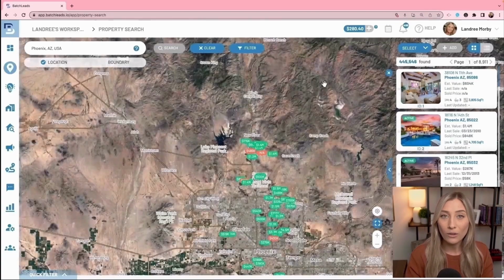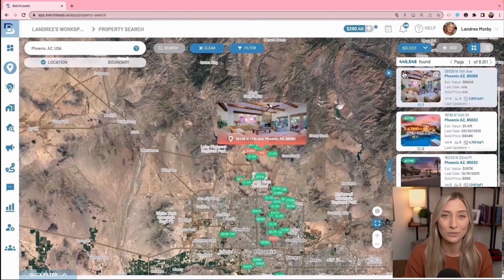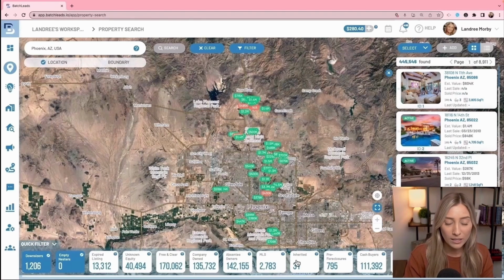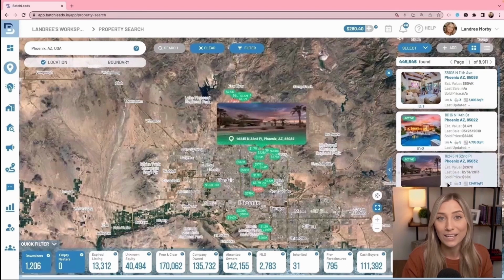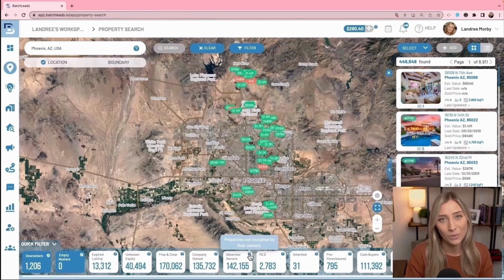It'll bring up all of your results on the right, which you can definitely start looking into the details here, but obviously we're looking at over 445,000 properties, so I definitely want to filter these down. You have your quick filters across the bottom, and these are nice because they'll break down what you're looking at on the right, and as you're getting started and getting familiarized with the lingo, you can always hover over the blue question mark here to find out what the system is categorizing for you exactly.